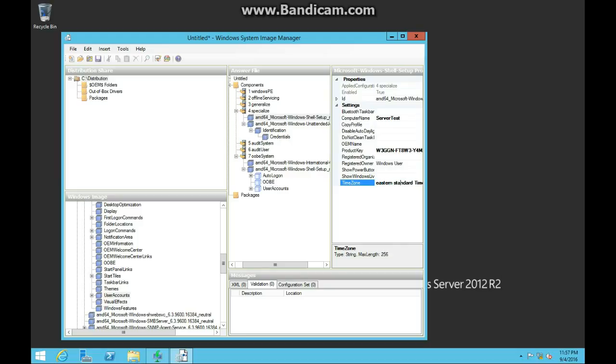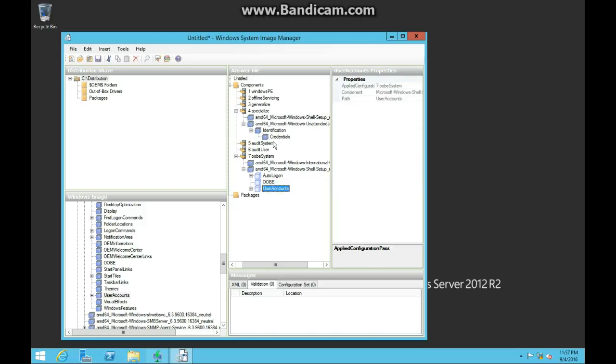Doubt it'll have any conflict. I'm not sure if capitalization needs to be specific or not, so I'm just going to leave everything lowercase for right now. Okay, so we have the Eastern Standard Time configured, and same thing as earlier, leave everything else default.